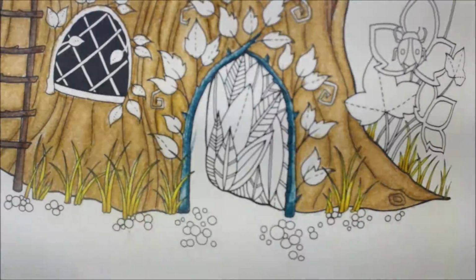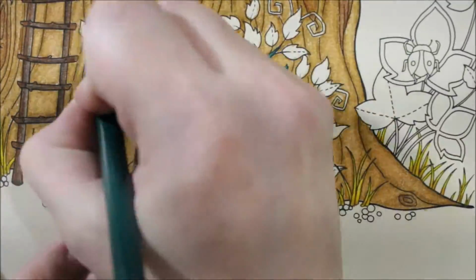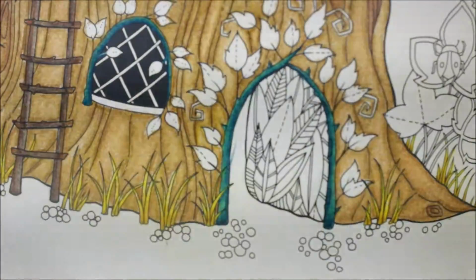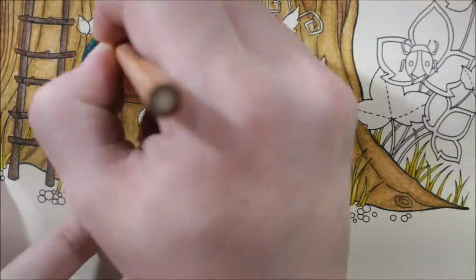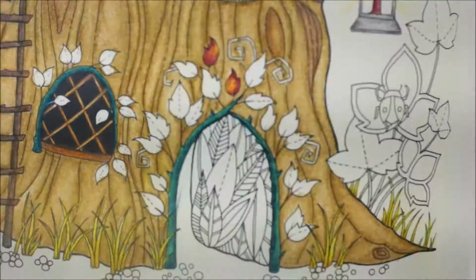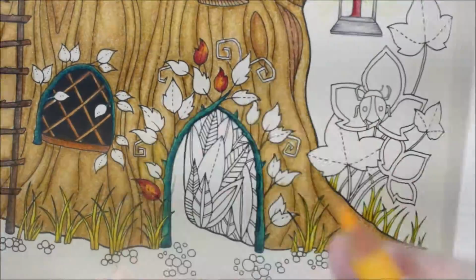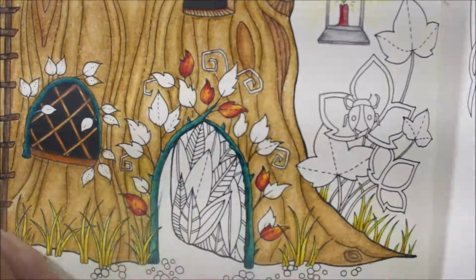I really kind of branched out from what I actually wrote down on the paper of what I was going to use, and that's just kind of what happens on a regular basis. I'll have a certain idea of what I want to do, and it always turns out to be something different, and I always have to go through and scratch out colors that I didn't use and write in ones that I did actually end up using. So yeah, that's kind of what happened with the door and the window.